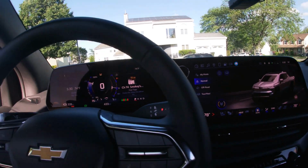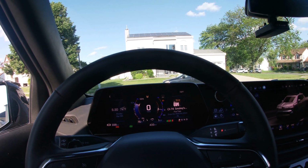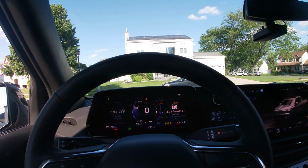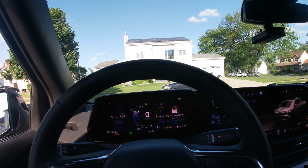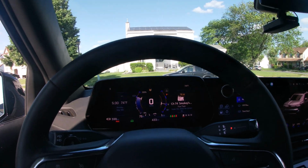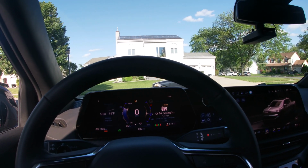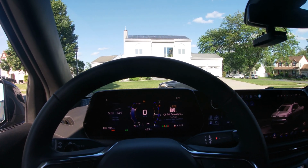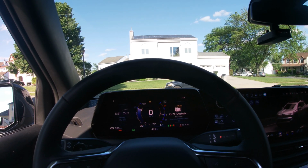Let me tell you what happened. I was looking at the Hummer, and I really wanted the Hummer. For those that know me, I prefer driving sports cars and SUVs. So I looked at the Hummer as an SUV, but it was mainly set up for off-road, and that was with the 3 motors. Then I looked at the one with 2 motors, and I believe the Hummer is more off-road than anything. And then I looked at the Silverado RST, and that's a cross between an off-road vehicle and also a little more sporty, and also had more utility.